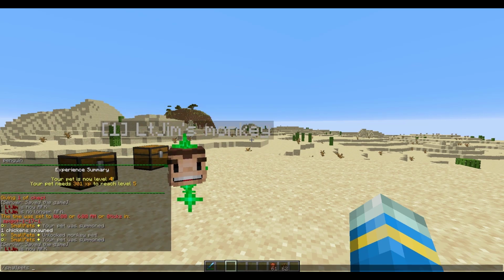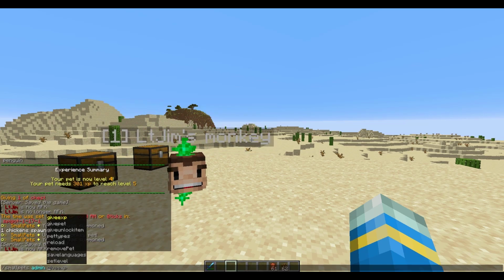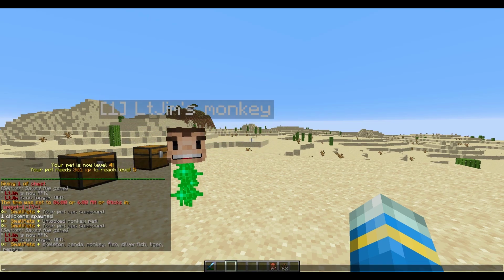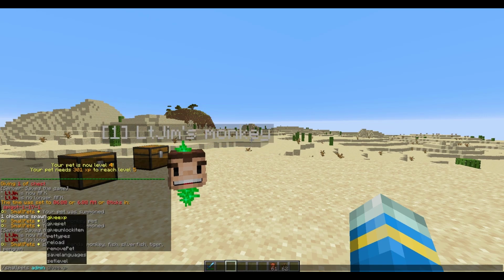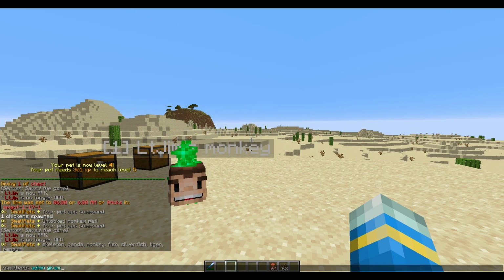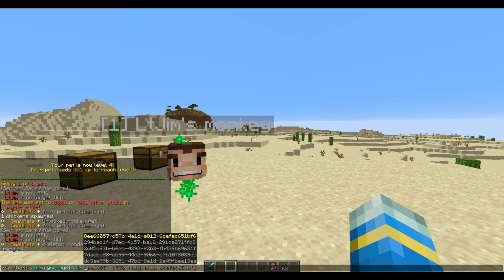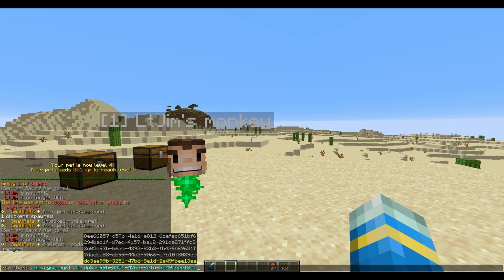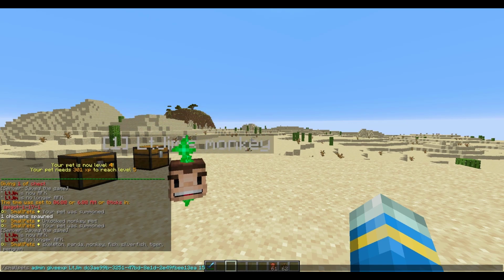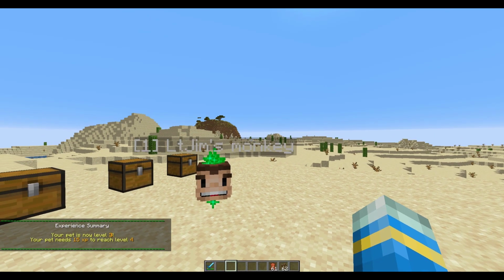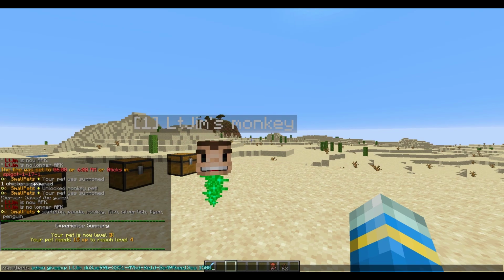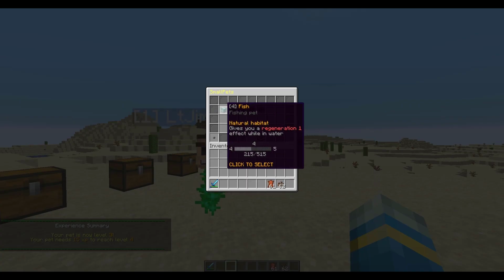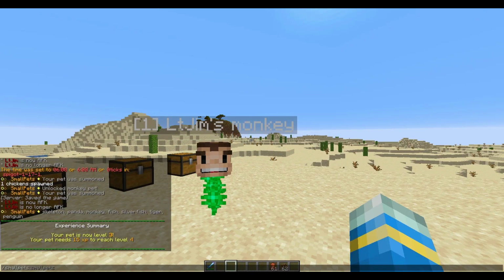So if we do /small pets admin and then pet types, that's going to list all of the current pet types that are in the game, and you can choose from whichever one of those you want. So the next command we can do is the /small pets admin give XP followed by my username and then the UUID of the pet that we have, and that will allow us to level them up. So I'm going to give a ton of XP, maybe 1500 or something, and then that will level up my pet to level 3, and it only needs 15 to get to level 4. And unfortunately it doesn't say what the UUID is, so I think this was the fish that I chose.